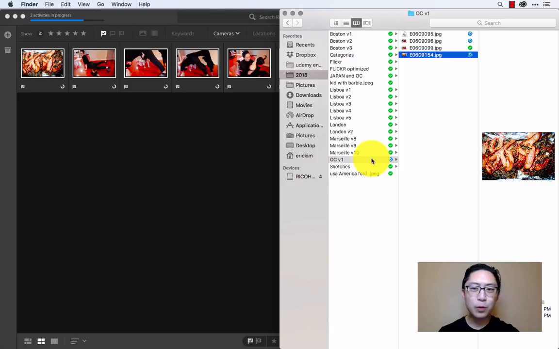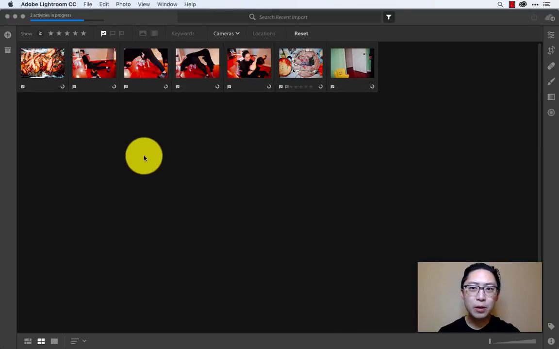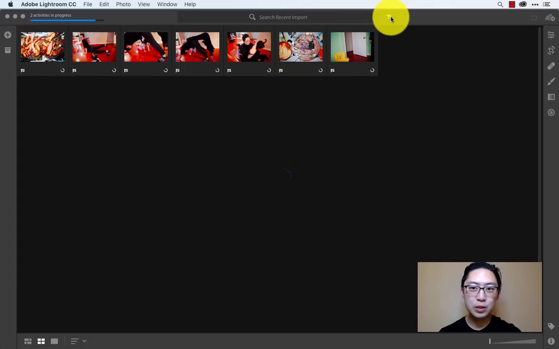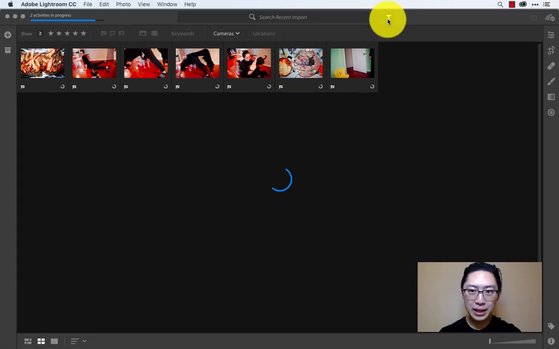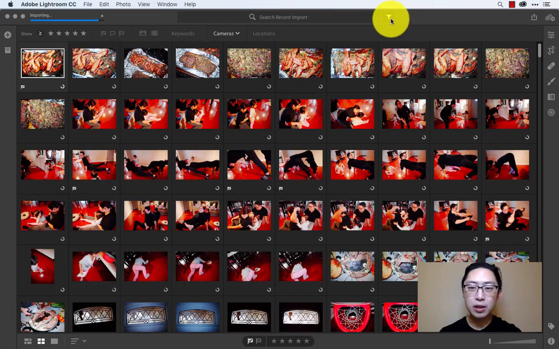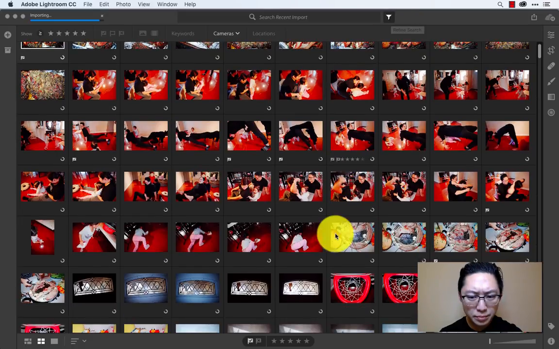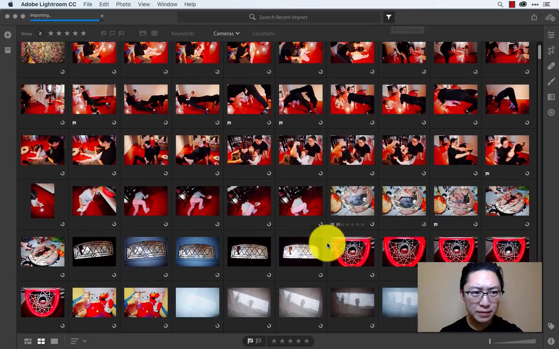And you can see once again the new version of Lightroom CC is trying to simplify photography on the desktop and also sync it with your iPhone or your iPad. And I think what Adobe is doing is super smart. I'm actually a huge fan of the new Adobe Lightroom CC, especially since it's rebuilt from the bottom up. And this is coming from somebody who's been using Lightroom for a very long time, since Lightroom 2, since I was in college. And it's cool to see the product evolve and change.